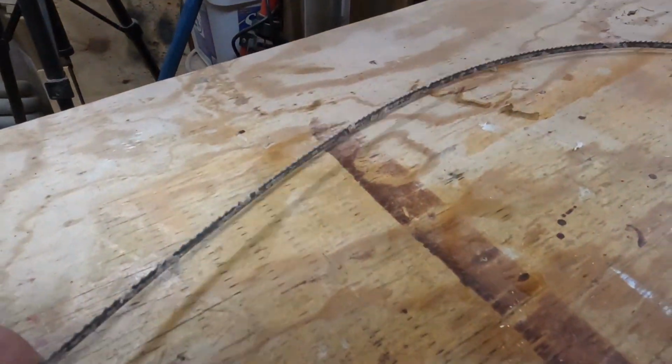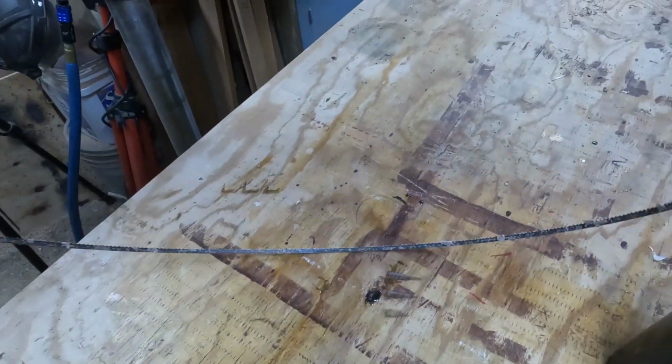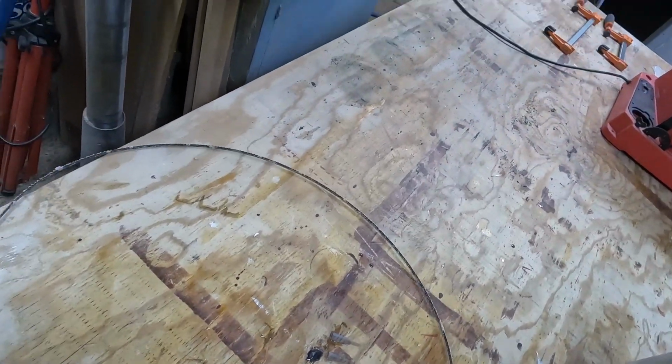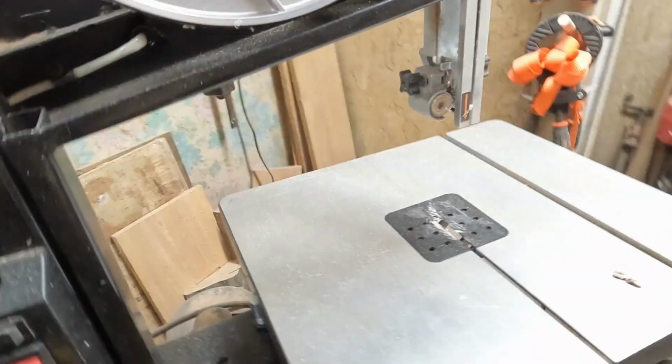So here's the blade. If you can see how well you can see all the gook built up on the inside of that blade, and the outside of the blade, and the teeth. Oh, but we're not done yet. Let's see. Oh, here's the wheel. Here's the bottom wheel. Oh, nice. Got lots of good gunk on there. And the top wheel doesn't want to be left out. We got good gunk on there.